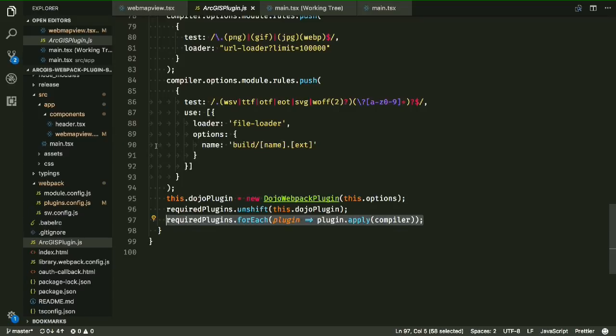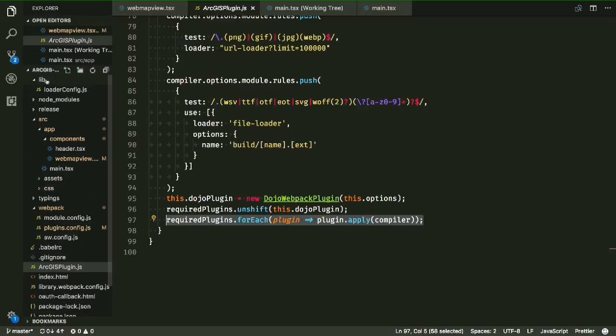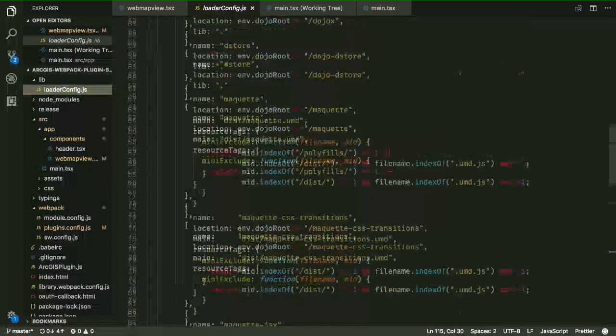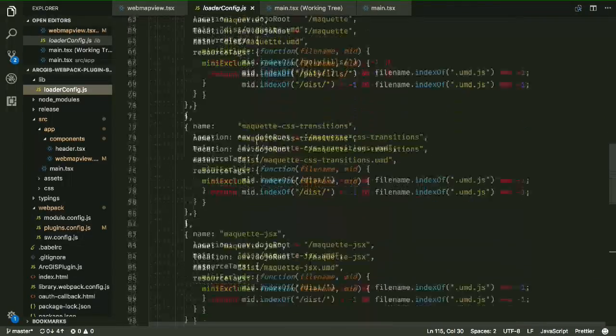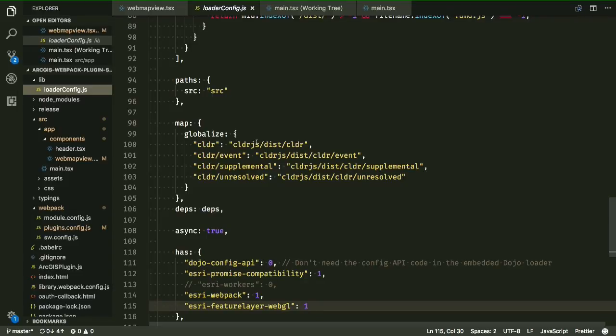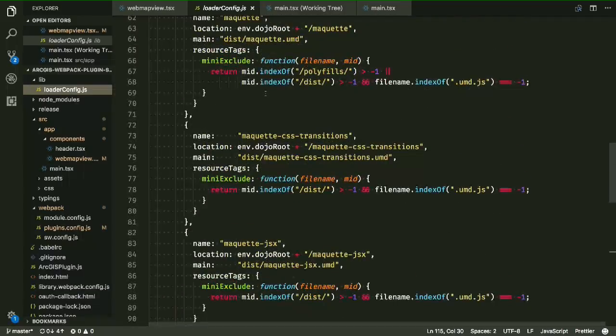So essentially what this plugin does is it will use this loader config that's in here to reference the parts that I need to load via my Dojo loader. It will use a very lightweight build of the Dojo loader to load all these AMD files in here, feeds them into the Webpack build pipeline, and then Webpack just does what it normally does. That's all. It's just like having its own loader for doing stuff. It's really kind of cool, and it's really kind of interesting the way they wrote it.